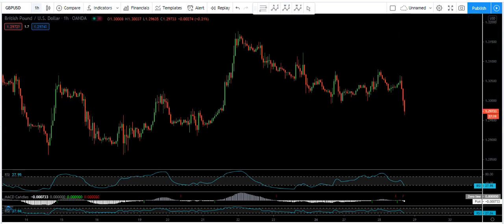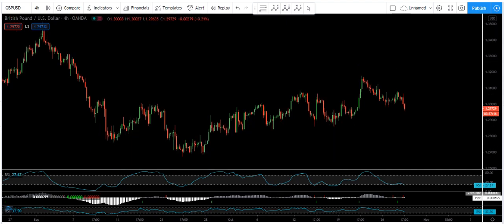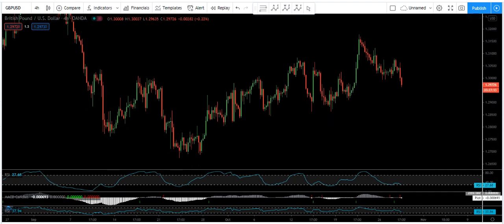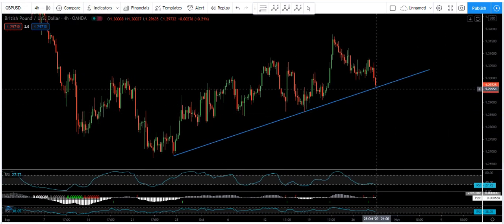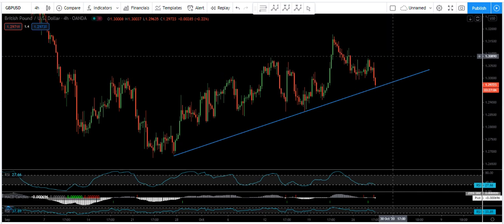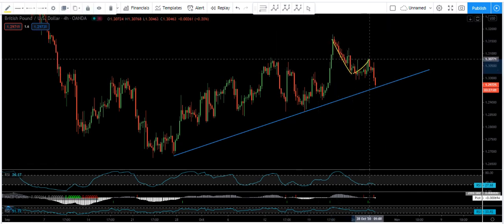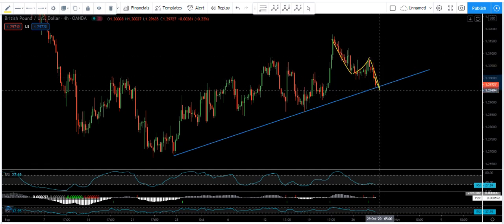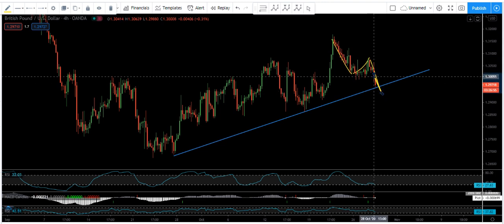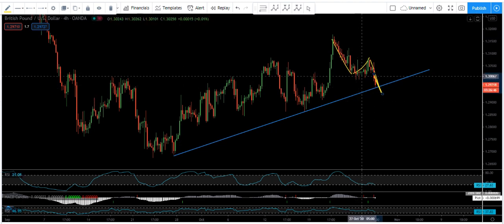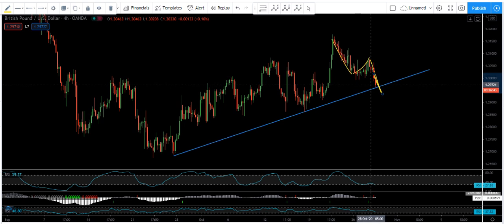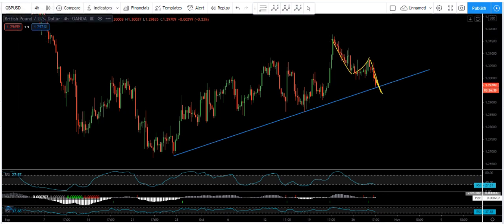How about if I move to the 4-hour chart? If I draw this trend line, can we say that if it comes to this trend line, then from there we can look for the up move? I don't suggest it. Right now we have this 1 2 3, and let's get a few more hours. If there is a continuation, we just keep it. But if it is correcting here, then from there we see what type of correction we get, whether it is a correction for the sell or for the buy. For me, I prefer to get the correction before I look for the next move.